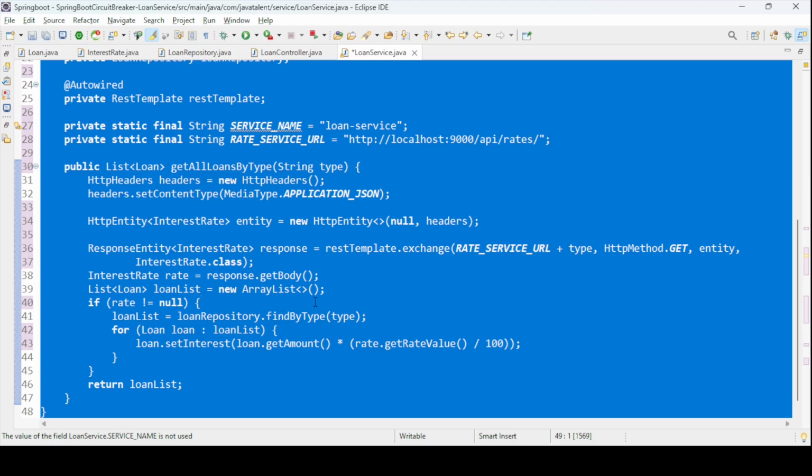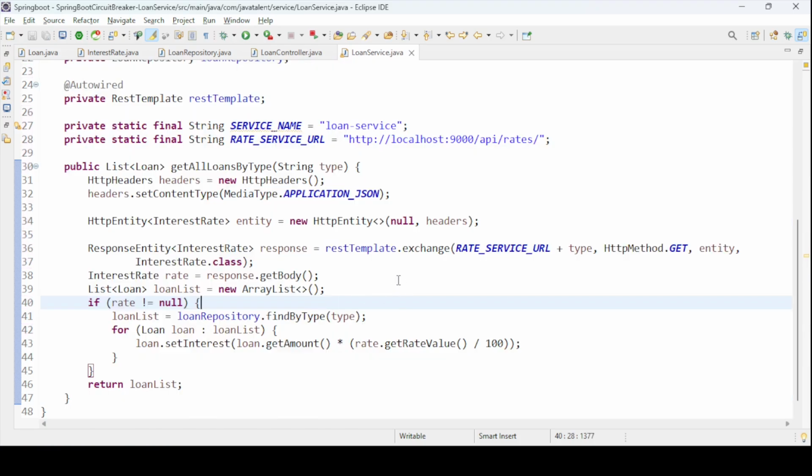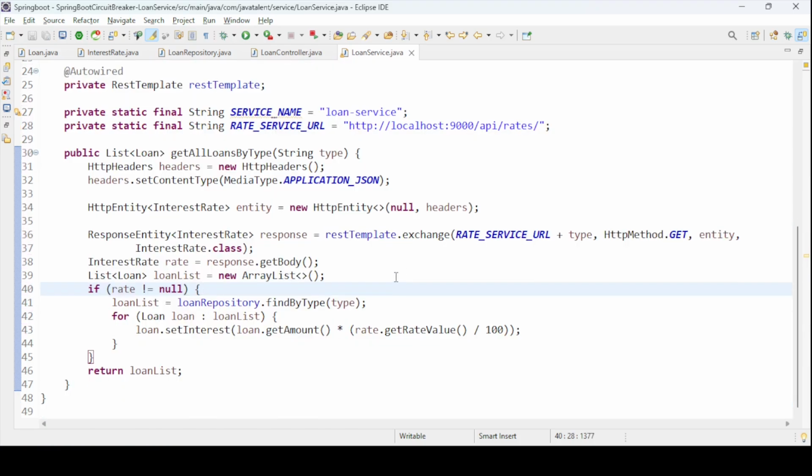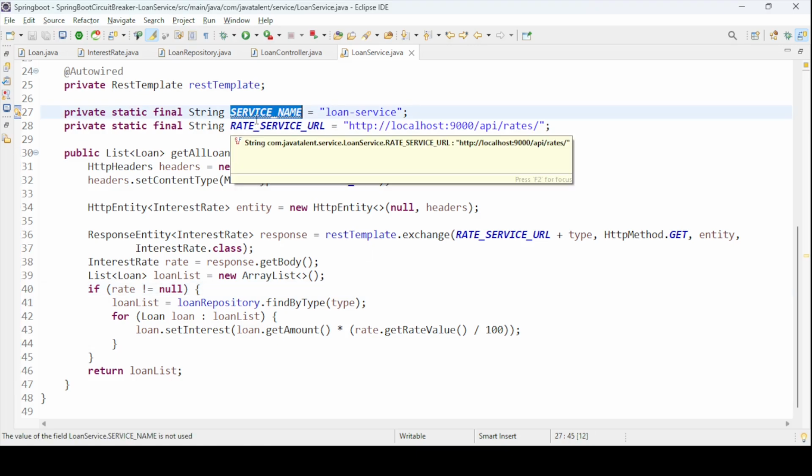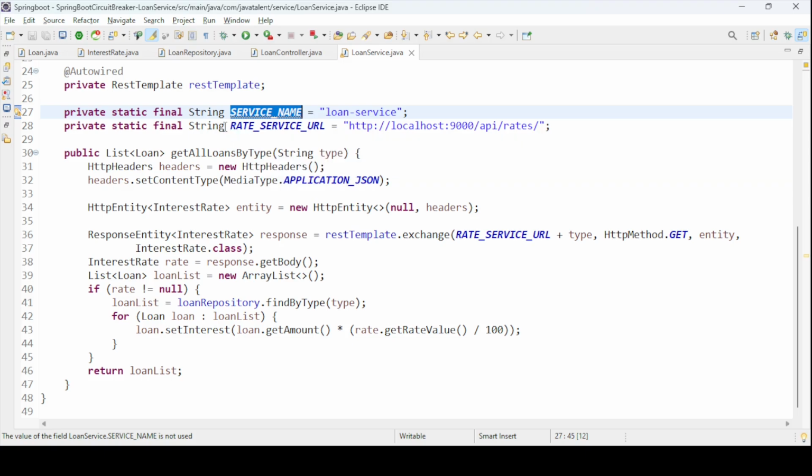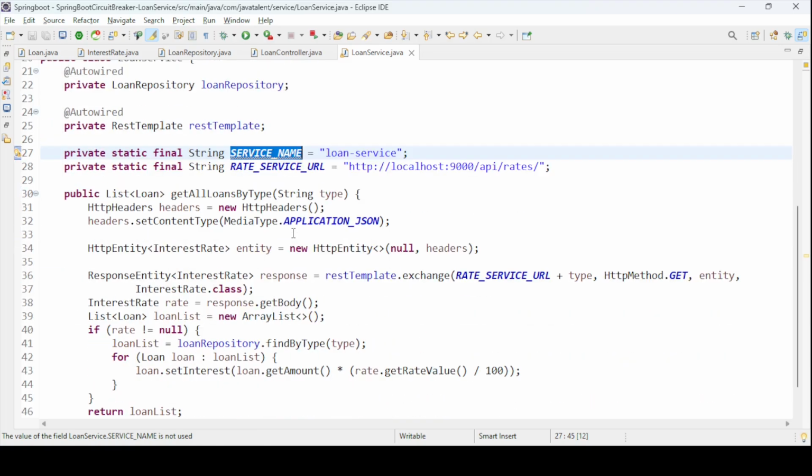Just formatting it. Okay, this loan service name I have taken for the circuit breaker use, so make sure that we are not using it for now, but we will definitely use it. It is not currently referenced here, but we will be using it.